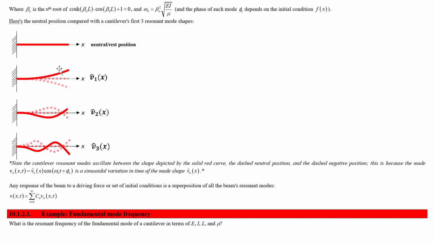So you can sort of see it keeps adding extra nodes. We've got no node except for at the wall. And then we've got one node here with a bump and then an extreme. And then we've got a solution with two nodes, one node there, and there it makes it to the end.